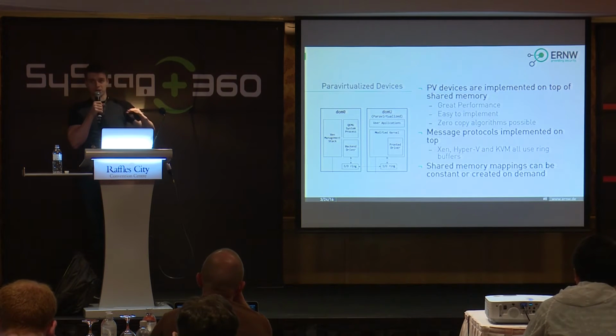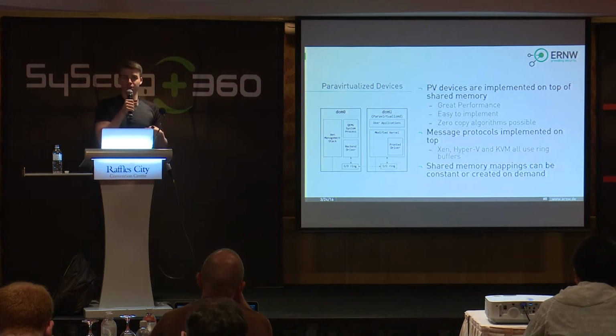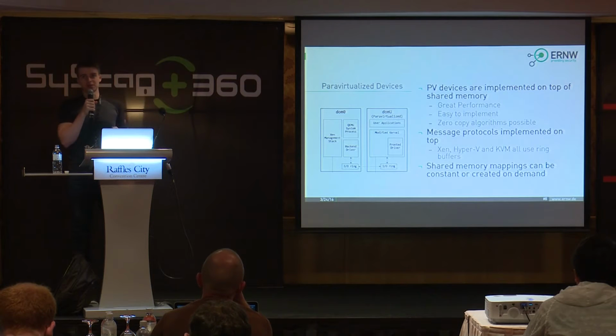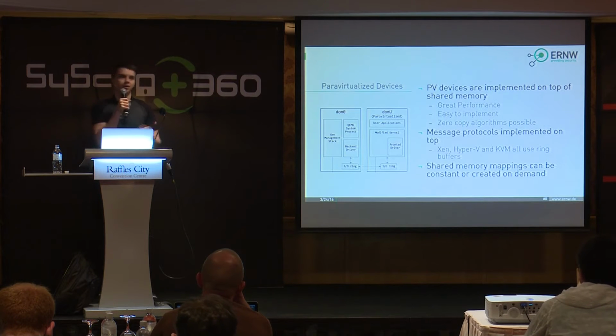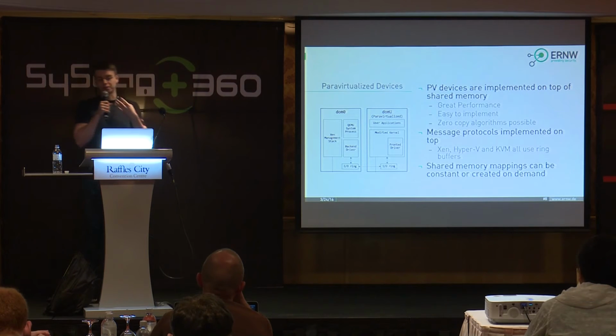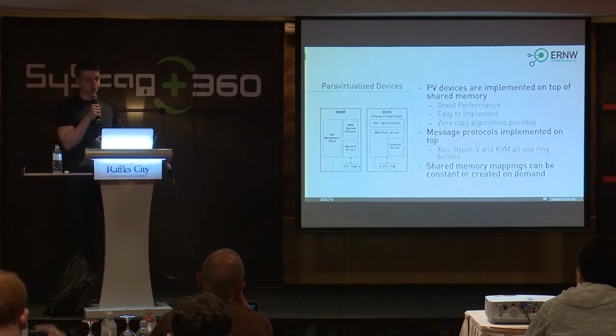You have shared memory at the bottom, then the ring buffers on top of that. And the messages exchanged using these ring buffers are really device specific messages. So every front end and back end driver has potentially a completely different kind of protocol. These protocols are also kind of complex most of the time, which of course is the attack surface we want to look at. You can target these protocols like you would target normal network protocols.